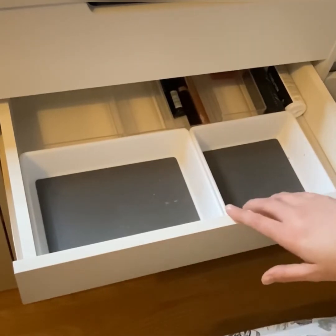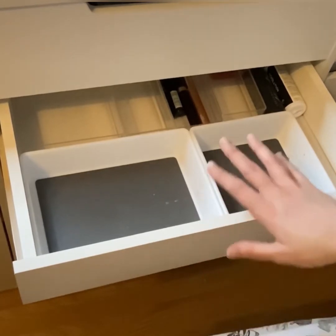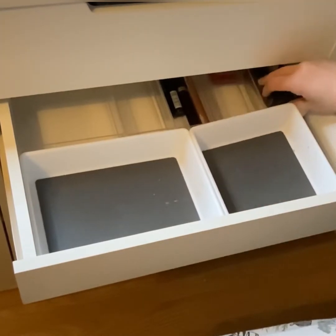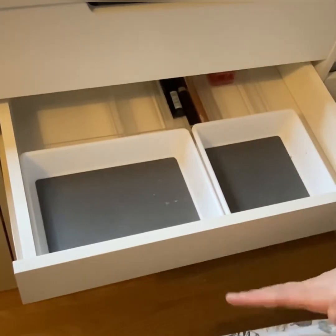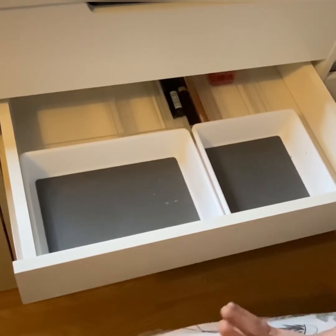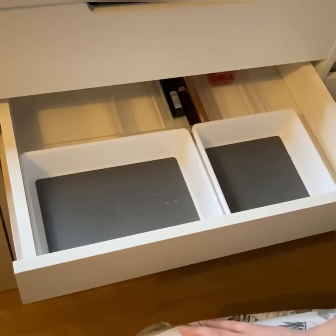So here is my everyday makeup drawer. If you're unfamiliar with this style of video that I do, I always keep a certain few items in there, like mascaras. They're not supposed to be in there, but I've kept them open, and I just like to finish them up, so I don't like to have too many mascaras on the go at the same time. Saying that, yes, there are four in there. So I normally go through this in the order that I do my face.